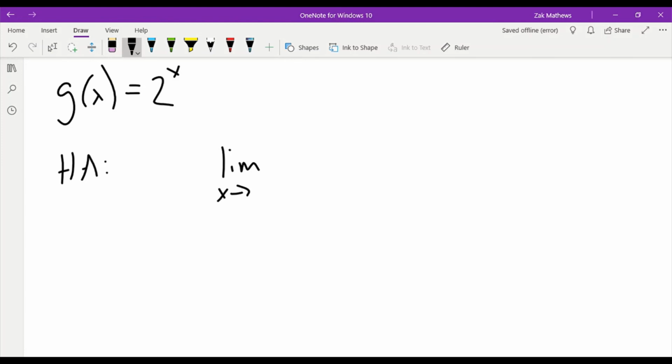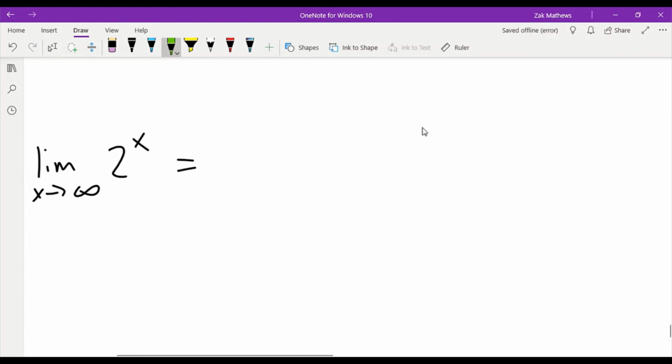And here's where your previous knowledge can speed you up a little bit. If I were to look at the limit as x goes to infinity, I wouldn't find this asymptote right away. Because if I raise 2 to really large powers, so again, you can write out some numbers if it helps you see where it's going. If we have 2 to the first, that's going to be 2. 2 to the second is going to be 4. 2 to the 100th is a really huge number. We can see that as these things go up and up and up, we are going to infinity.